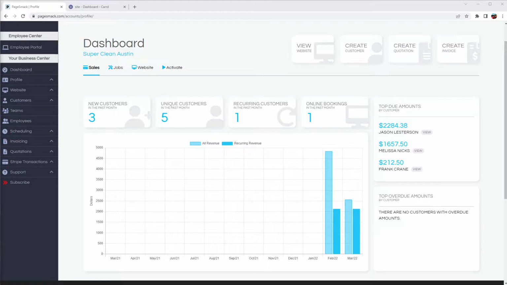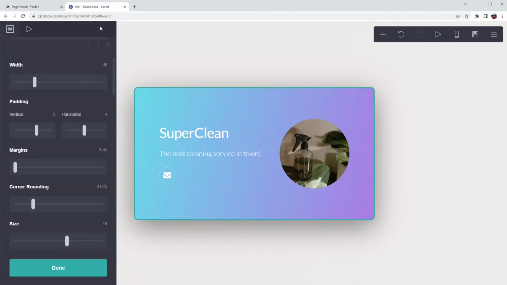Today we're going to be exploring how you can link our platform with your existing website, specifically our booking form and client portal. All right, so now I've got this simple website here. This is built on a platform known as Card. Their focus is allowing you to create a great looking single page website. But today we're going to turn that single page website into something that can make us money. We're going to be adding our booking form and client portal to it.